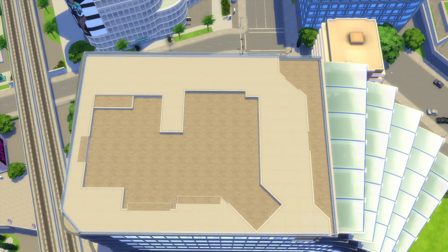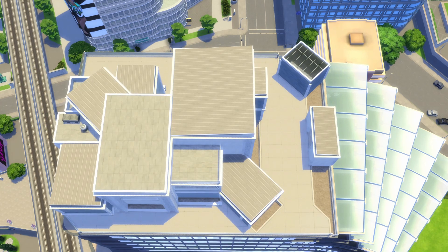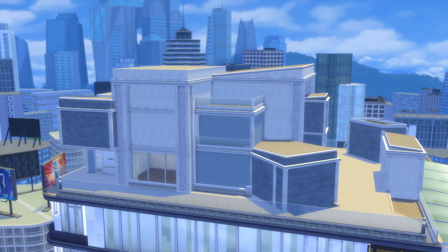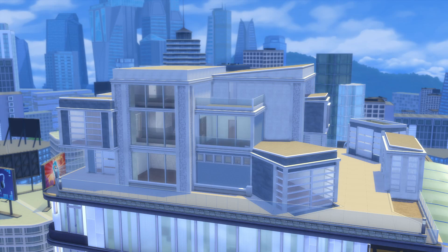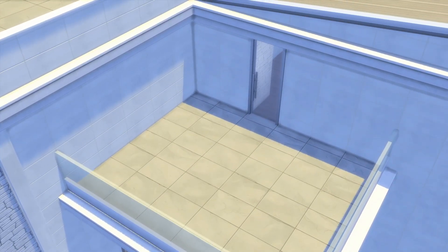I made a family for this residential build who I'll introduce as we go, but turning this penthouse into a rental lot would be a great idea too. The cost of renting this home would be exorbitant, but having your rich sims come to the city to throw an extravagant Winterfest or New Year's Eve party here would be a super fun holiday trip.